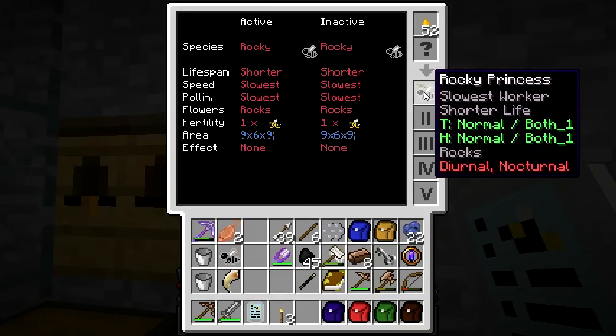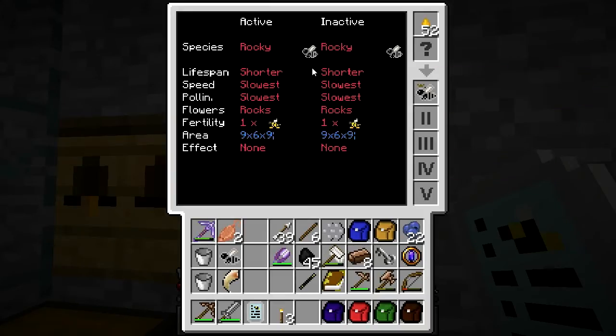Because it's a purebred bee, its active and inactive genes are going to be identical. So as you can see, shorter lifespan, slowest speed, slowest pollination, but one of the good things about it is that it doesn't need flowers, it just needs rocks, so you can use it almost anywhere. Its fertility is terrible. You just get 1 drone, which means that you never get any more bees, really.